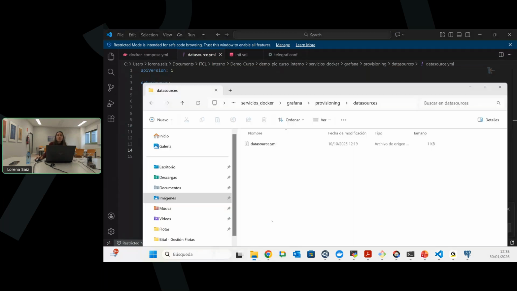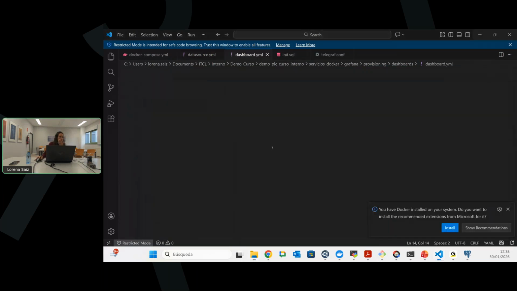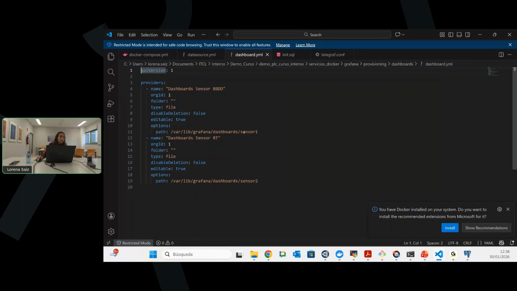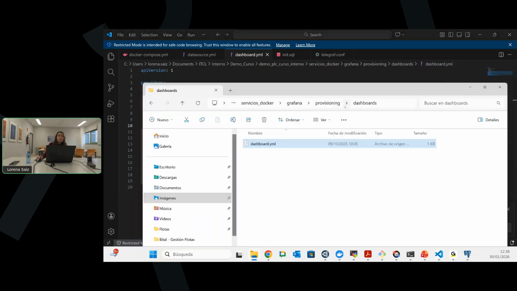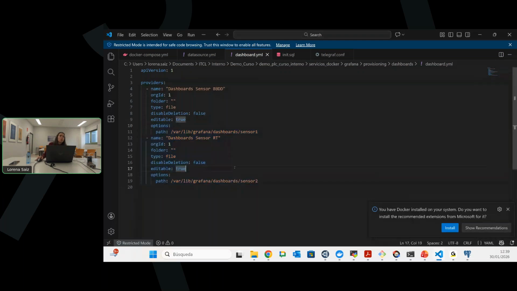And for the dashboards, here I was saying that it used the information from these dashboards, but at the beginning, if I go through dashboards, the folder was empty. So the first time I deployed the system, it was not able to use any dashboard. So I had it blank, and the Postgres connection was the only data source I had configured.